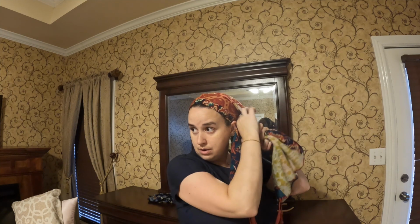I like any kind of extra width, I guess, more toward the back of my head, unless I'm doing it to the front for a specific reason, like the Renaissance wrap. But most of the time I'm going to put it further back. That's just my personal style. You can do it however you like. So I'm going to bring it together and then just do, again, a simple tie.